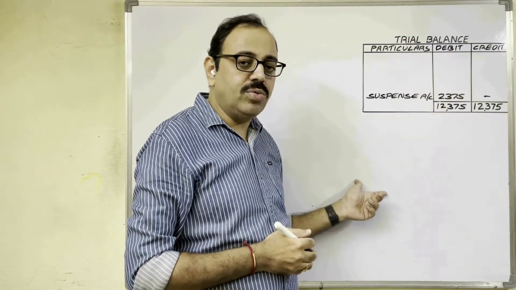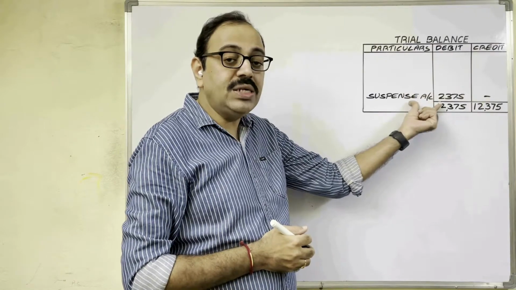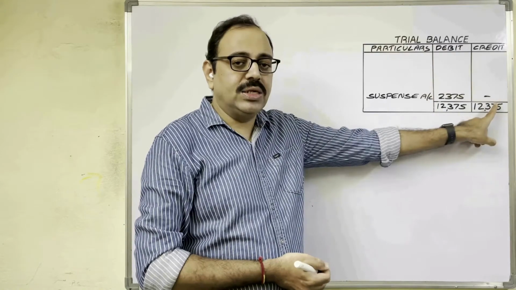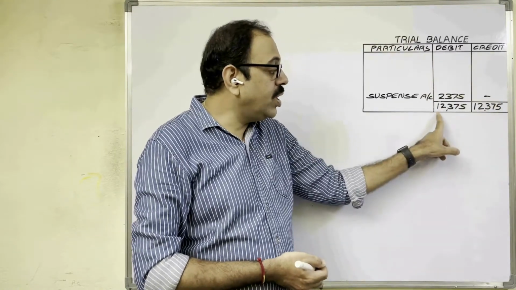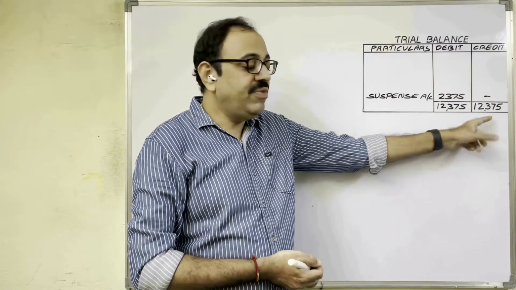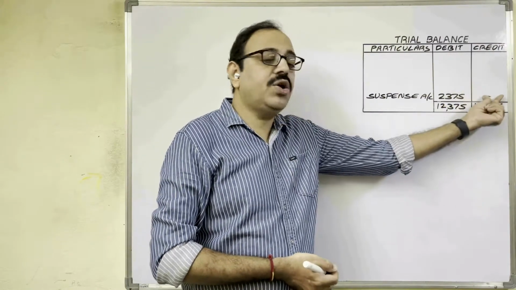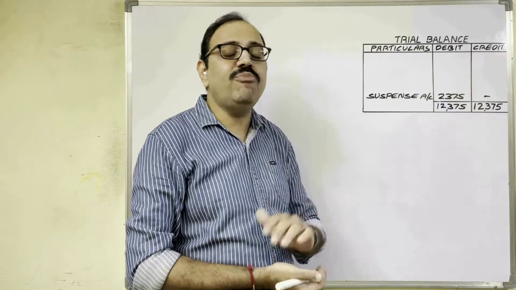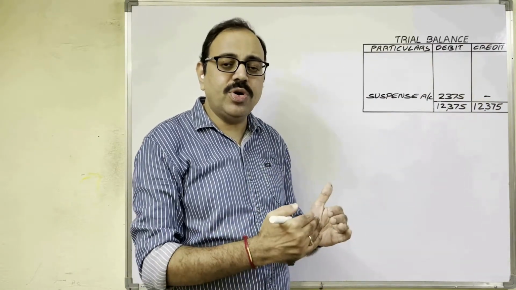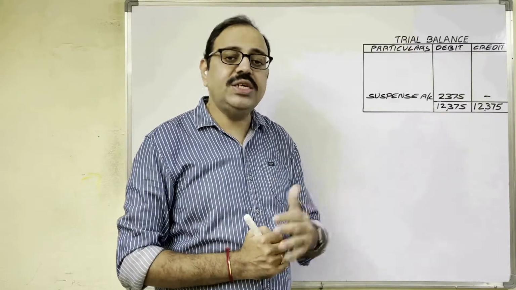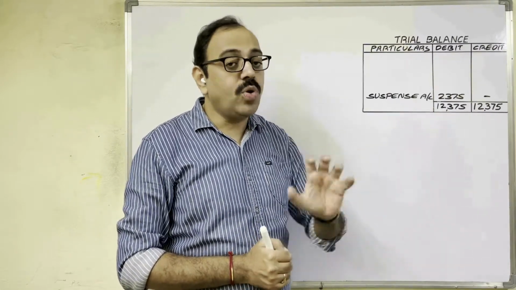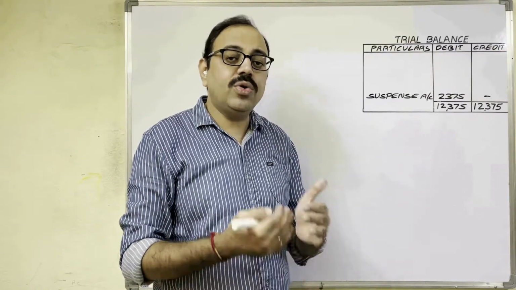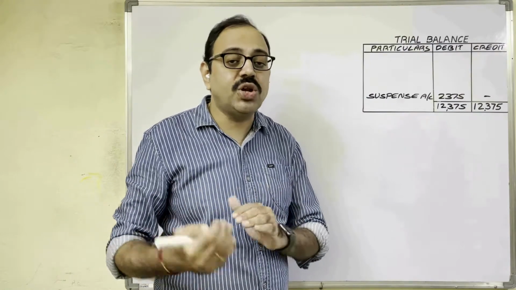Therefore, in the final accounts, the suspense account amount appears on the asset side of the balance sheet. If the suspense account shows a credit balance, meaning the debit total exceeds the credit total, and the difference amount is written in the credit column of the trial balance, then the same amount appears on the liability side of the balance sheet. With the suspense account amount, he prepares the balance sheet. Next year, when there is sufficient time to locate the errors, the accountant locates these errors in the accounts and, to rectify them, he passes rectification of error entries.